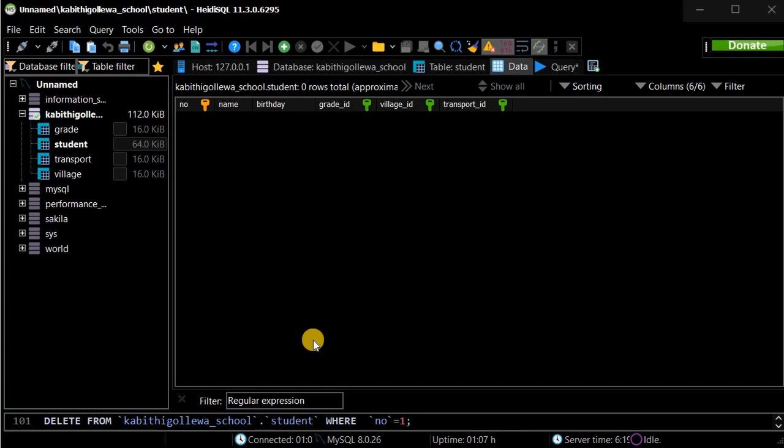I entered all the details of the grade table, transport, and the village table. Now I'm going to insert the data of the student table.